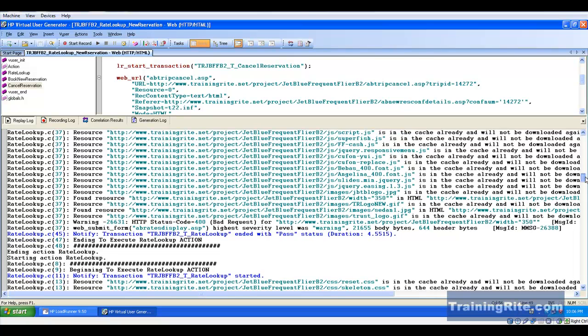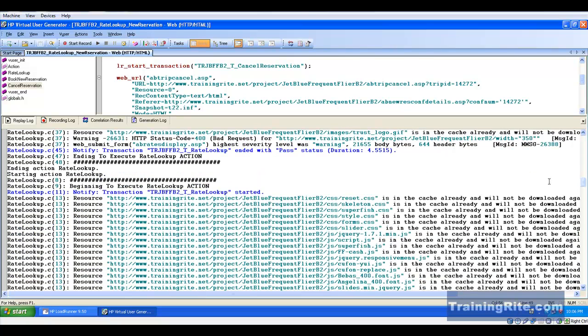So if you see here, it notifies that it took 4.5 seconds. It said that the rate lookup ended and it's a pass, right? And it took about 4.5 seconds. Usually the transaction requirements are in the specs, in the documentation. Normally it is like 7 to 8 seconds, 10 seconds, depending on how big a transaction it is. So this is 4.5 seconds.